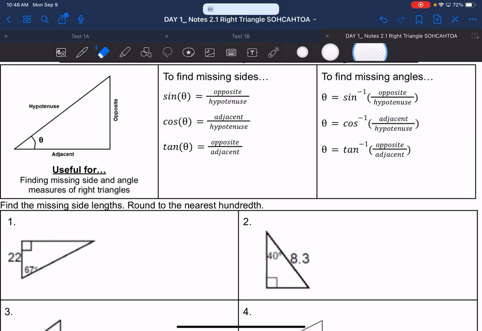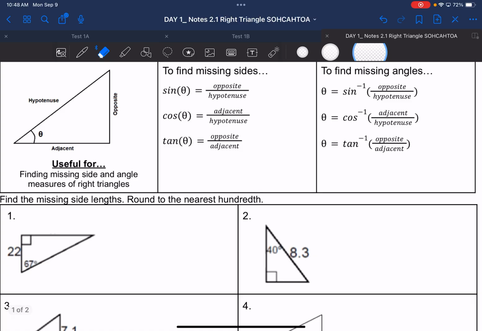View of trig, it reminds us of what our ratios are. Sine, cosine, and tangent. You guys remember we had that word SOHCAHTOA to help us remember our ratios in geometry. And the SOH in that word, SOH, went with this part. S was sine equals opposite over hypotenuse. That was your O and H, right?